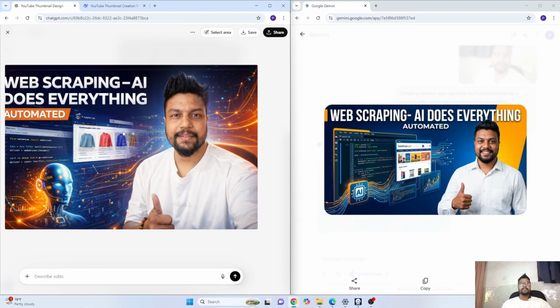But one thing I noticed, like the text overlay, the web part is missing some of the words. The letters are missing, so I think that can be fixable. I mean, this is not me, guys. This is me. Alright, and thumbs down for the Google Gemini Nano Banana, and thumbs up for the ChatGPT.